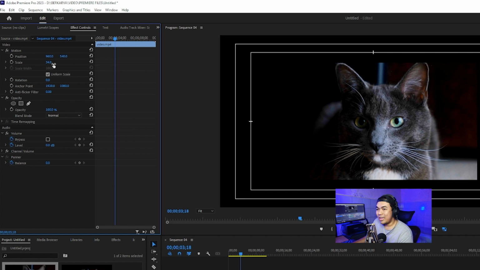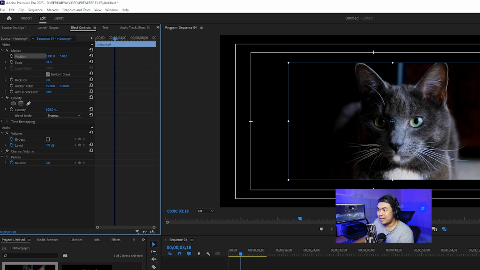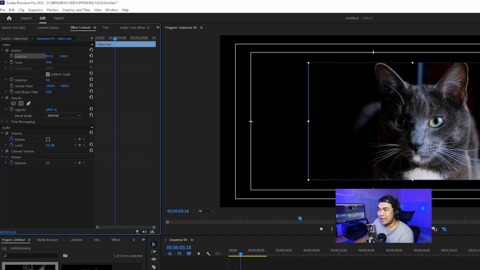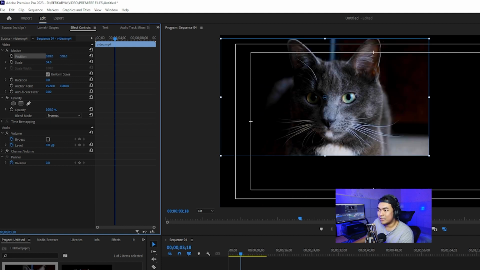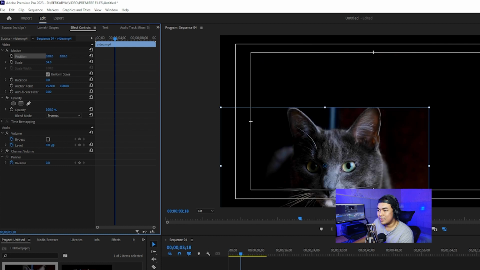If I want to adjust the position of the footage, I just click here and drag it right, drag it left, or make it up, or down. If I want to reset our image, I just click here. Reset parameter. This button will only reset this parameter, position only.